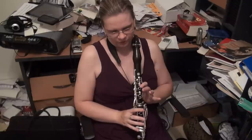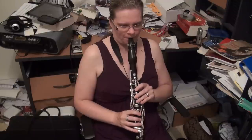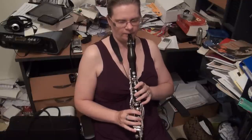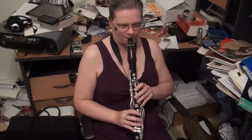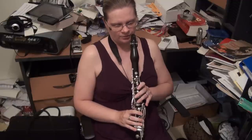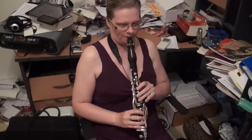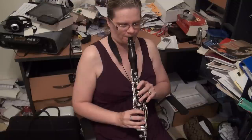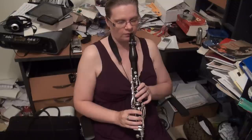And you have no choice but to use the right hand E flat here. And to make it more difficult, using the left hand C. And again, with the B flat here, just bend the thumb. And this next one, you have no choice but to use the left hand C because you're going to a right hand E flat.